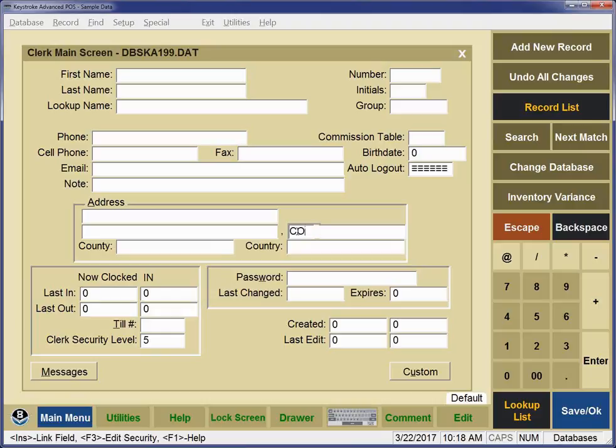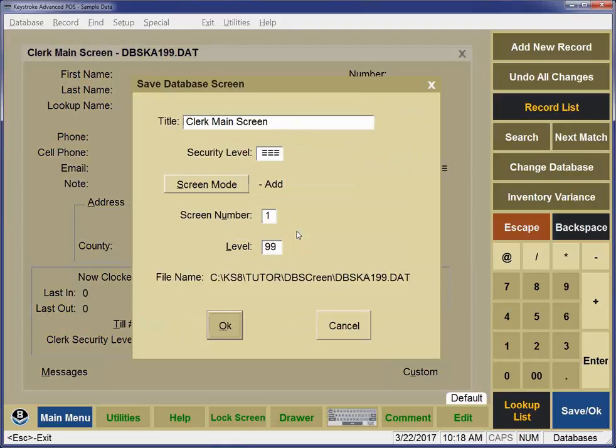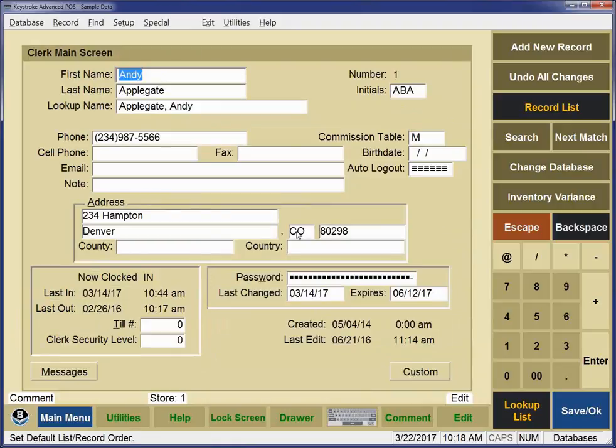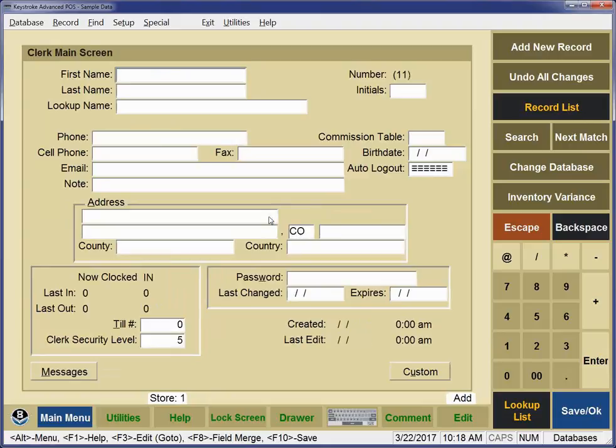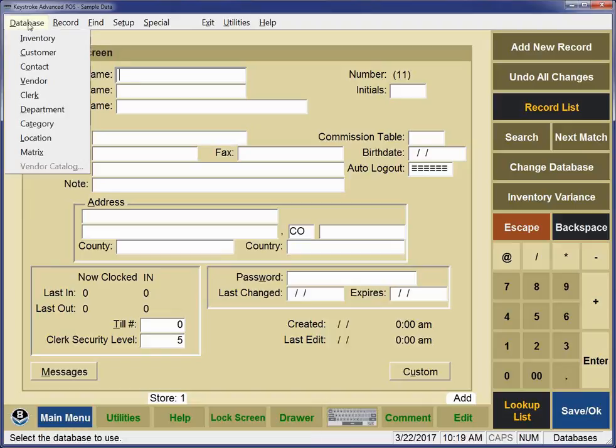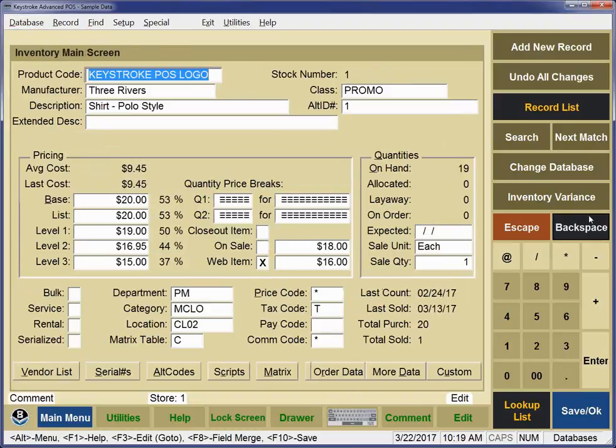A little simpler, again, trying to save you time and effort when you're entering new clerks and all. So again, it is a convenience thing. I can go ahead and save that. When I hit Control Page Down and Page Down, it's got Colorado, my default security level 5. So that just saves me. I don't have to think about that all the time. And that is really what the database default is all about.